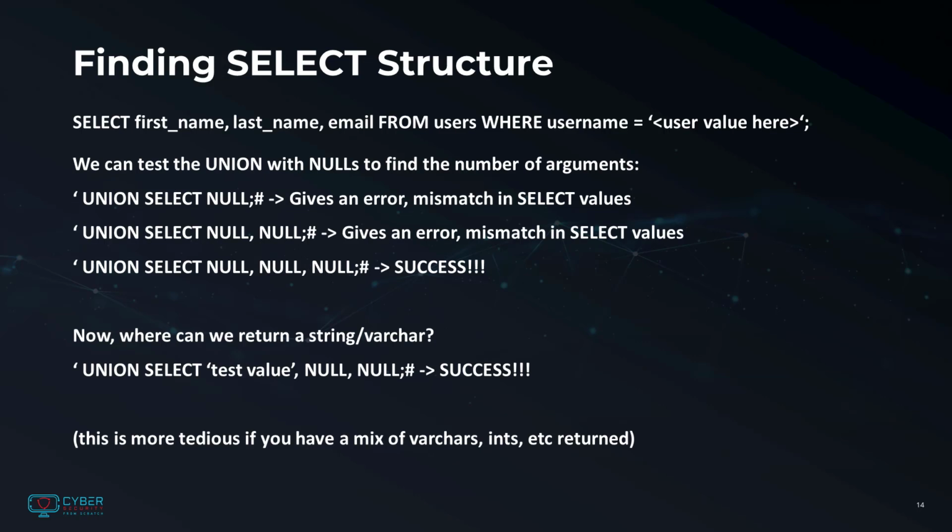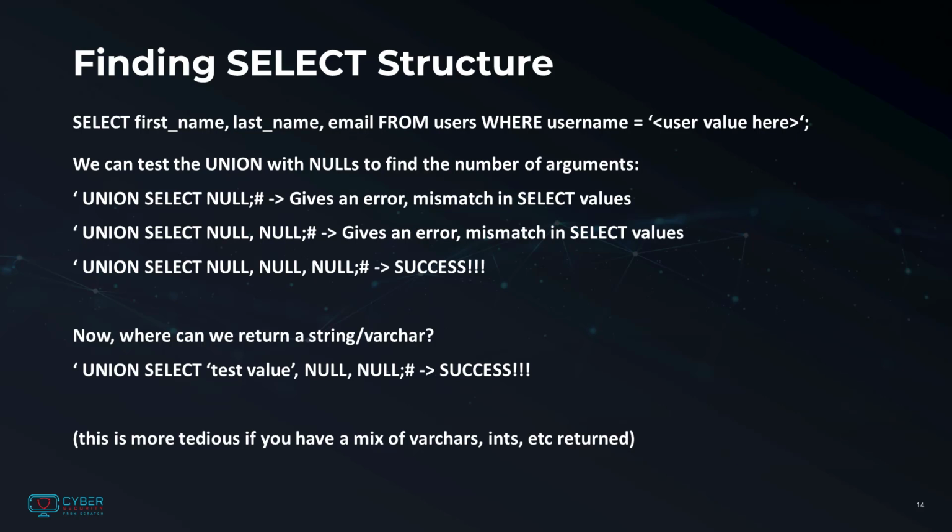So let's start from the beginning. We have some sort of web form in front of us, and we know we can enter a username, and we know that it's vulnerable to SQL injection because when we put a single quote into it, it broke in some way. We got some different behavior than if we gave it some other invalid input. So the first thing we need to do is figure out how many entries are in the select query that must be driving this page.